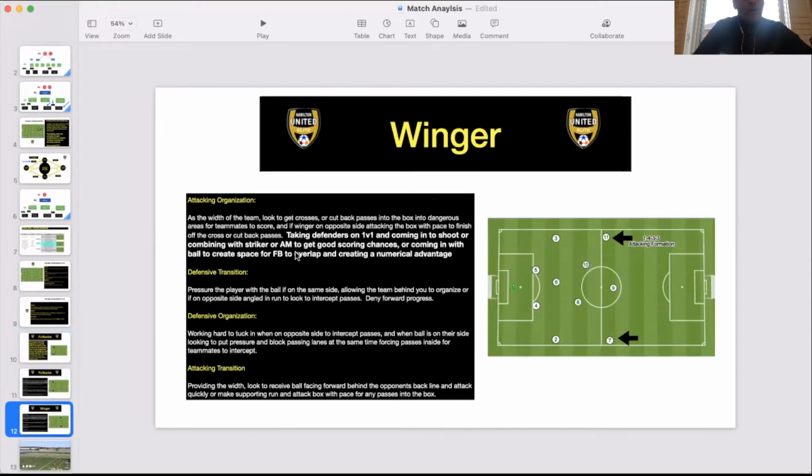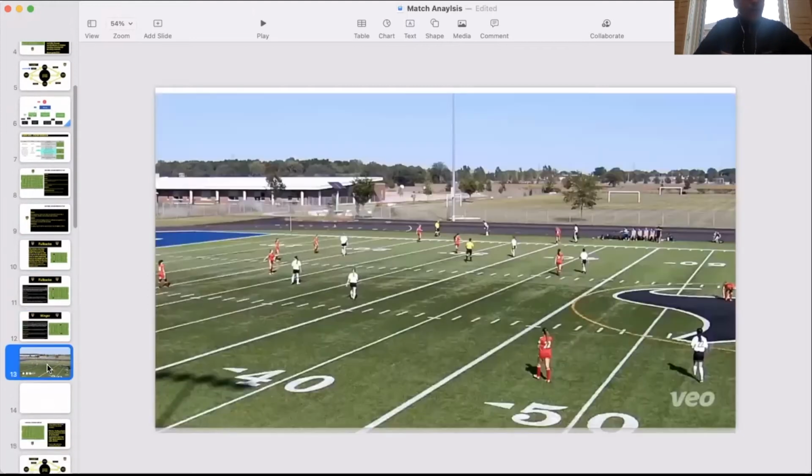In terms of the attacking organization for the winger, I've added to it, because I didn't have the winger really coming in. It was more taking the players 1v1 outside or creating the width. But after watching the video, I've realized I should focus on telling the wingers: how do we manipulate? How do we move the back line? How do we move the fullbacks coming into the space? That does create the space for the fullbacks to run into. We'll just watch the clip.